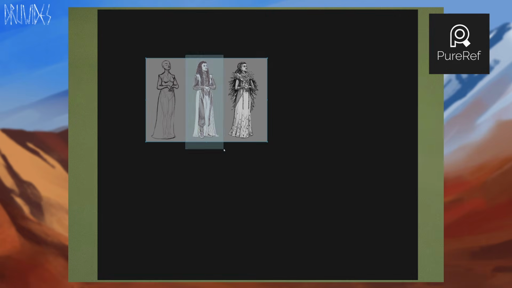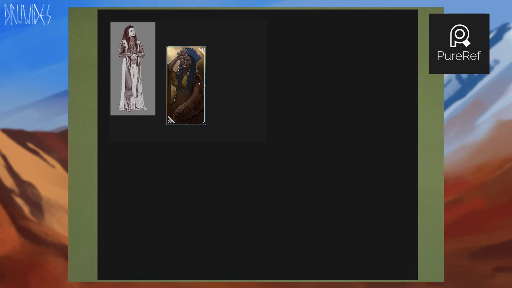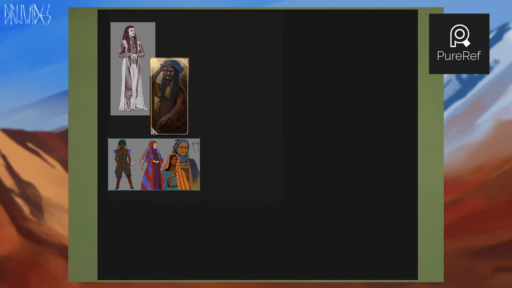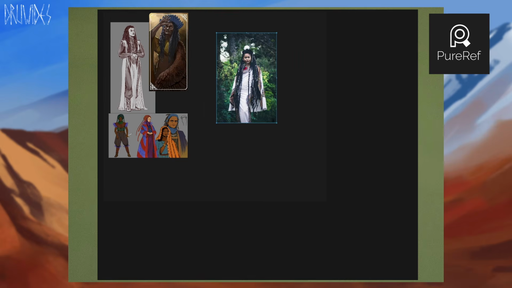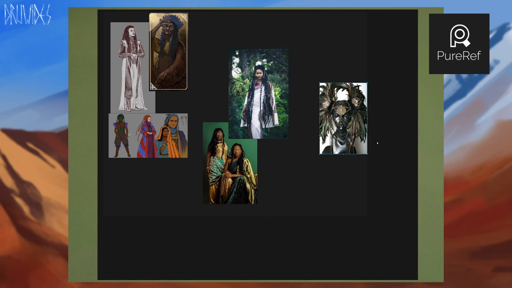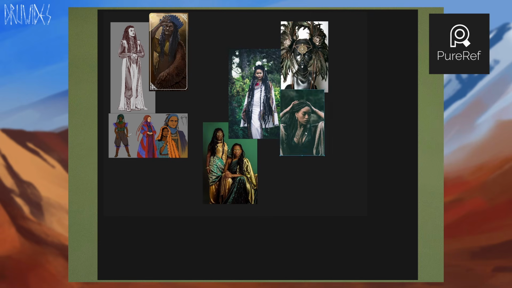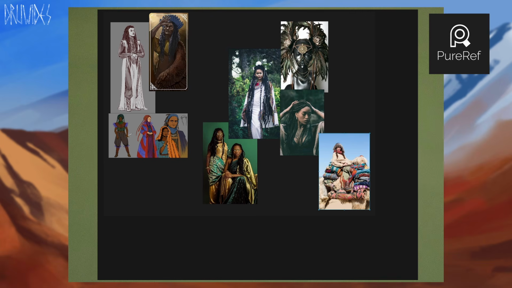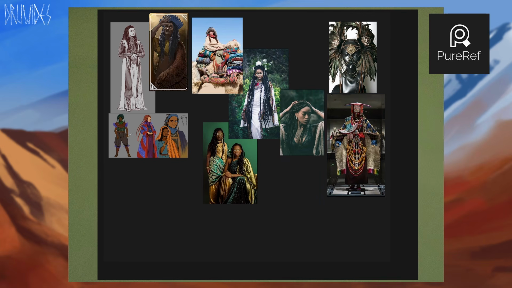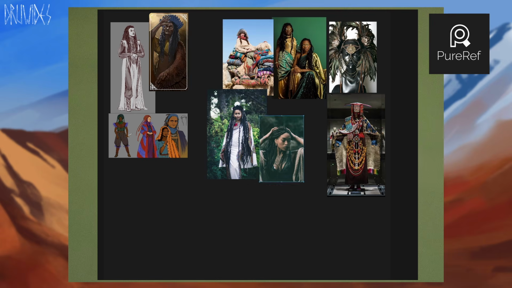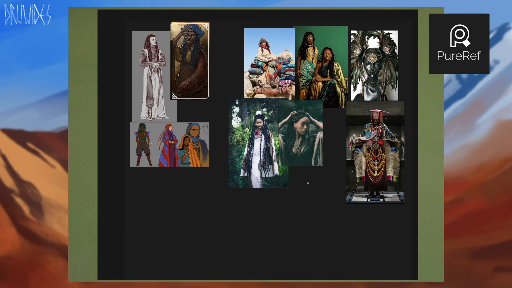At this point, I usually take a break from writing and gather some reference images. Following the annotations you now have, scout the internet, your image folders, and the real world to find the images that you feel are the best at conveying what you are envisioning for your character. To create reference boards, I use PureRef. I love this tool. I've used it for so many years. It's simple and effective and it's free to use.